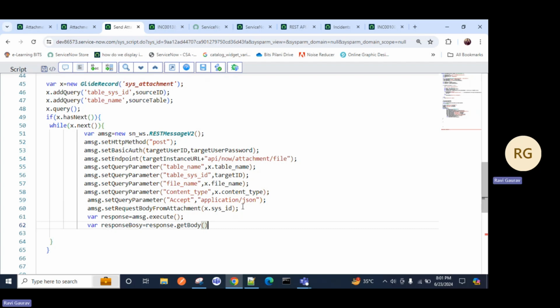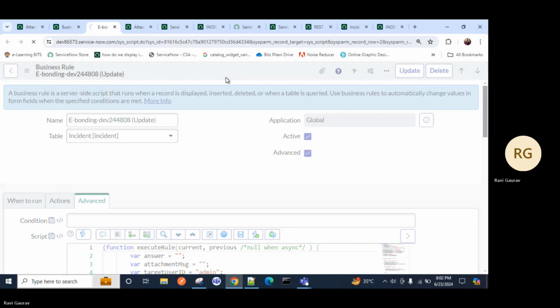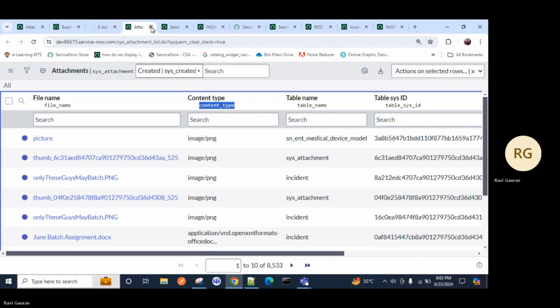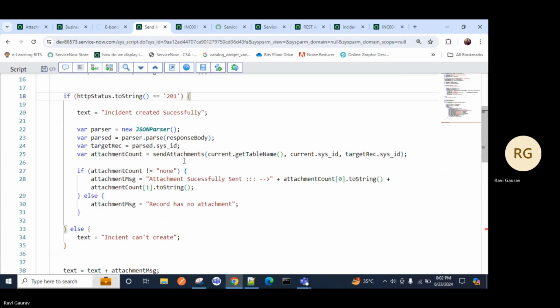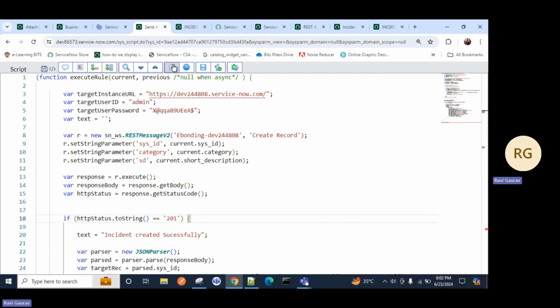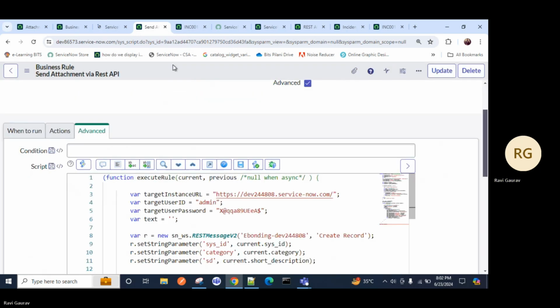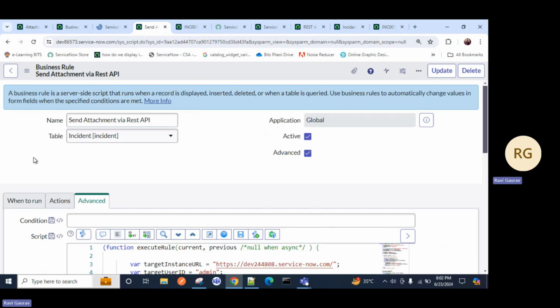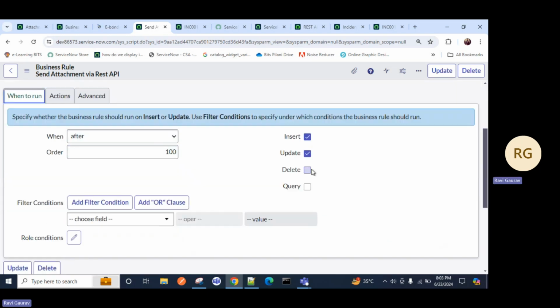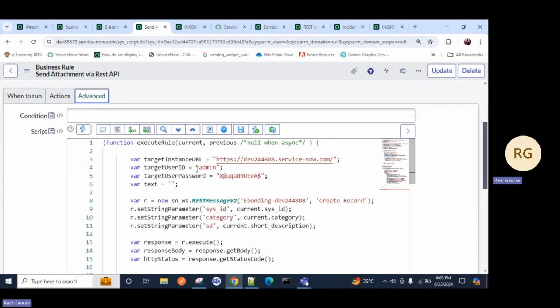So this is going to execute it and it will give you the result right away. So let me save this record. And you can see when to run: after insert and update, what advanced action I'm going to create.